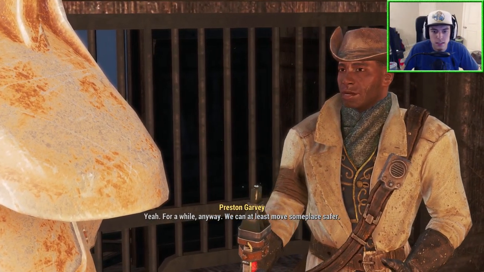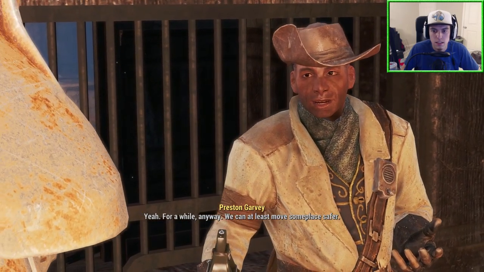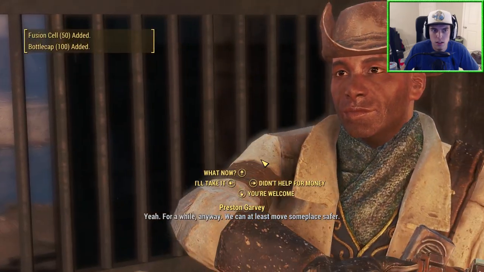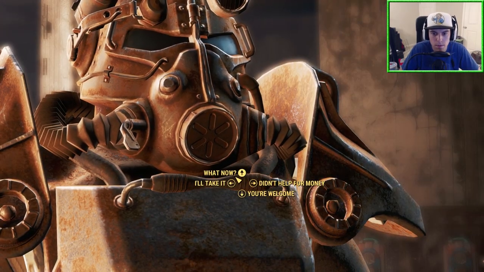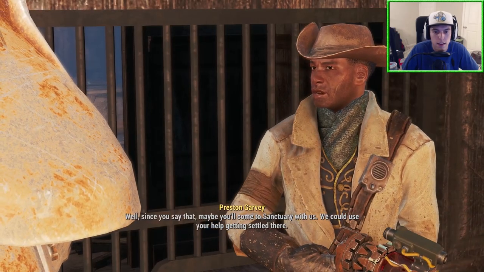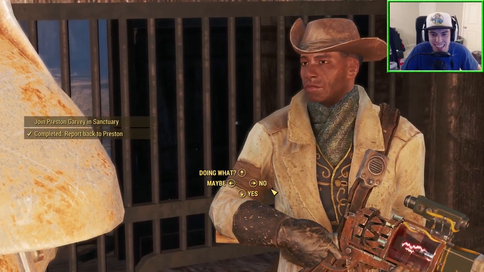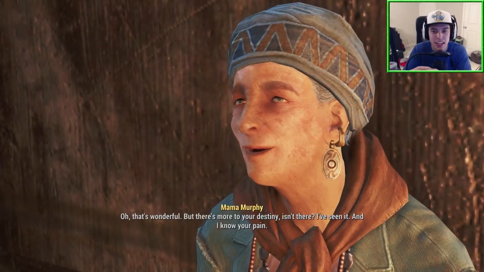Listen, when we first met, you asked about the Minutemen. One thing you should know about us, we help out our friends. So here, for everything you've done, thank you. Oh, sweet. Fusion cell, bottle caps. You're welcome. Anytime. Well, since you say that, maybe you'll come to Sanctuary with us. We could use your help getting settled there. Yes! Let's do it! All right, Garvey. We'll start our settlement there, you guys. It's gonna be amazing.